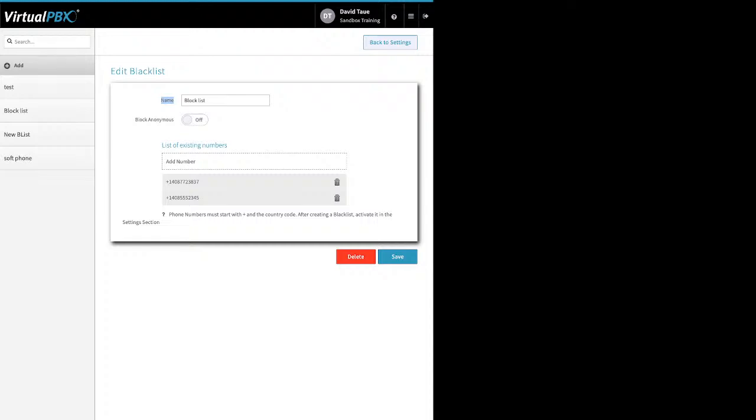Right, so then you give it a name, and then you choose, are you blocking anonymous calls or not? That just means if a call comes in and does not have valid caller ID and you turn this on, we're blocking them from reaching your system. If you leave it off, that means they're going to come through. Beyond that, you would click here to add number. Then you put in +1 area code and phone number, no spaces, no dashes, no parentheses. You keep clicking add for each phone number you want to add until you're done. Once you are done, you click on save.